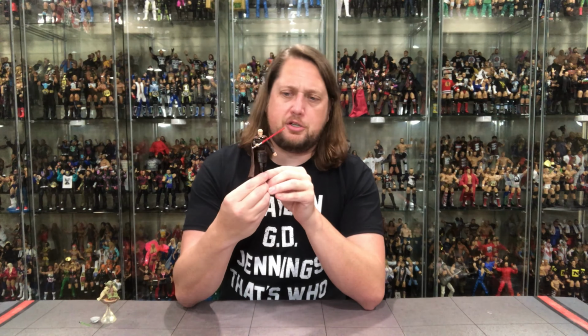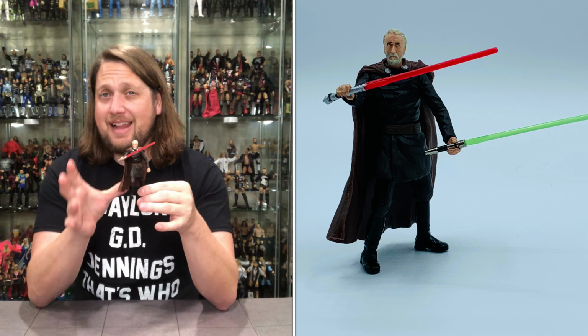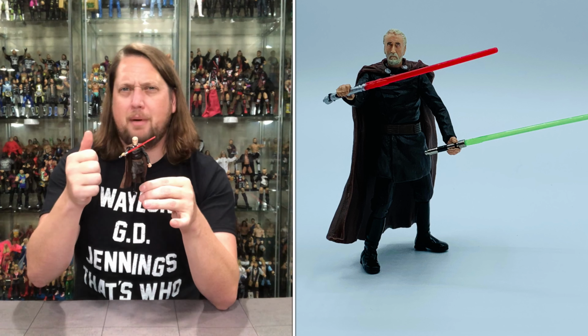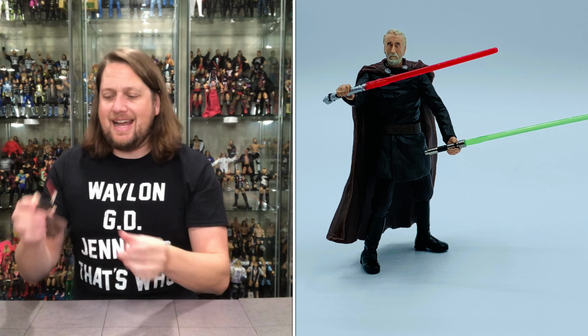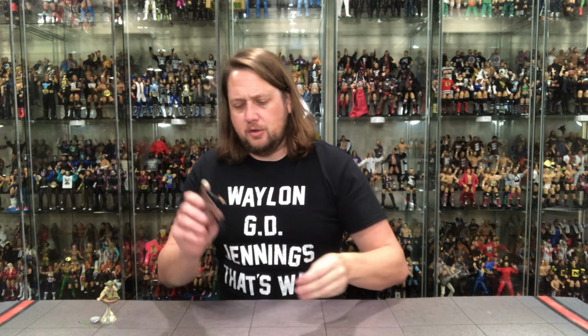But I'm here for this Dooku figure. I like his stance. I like his look. I like his lightsaber. I actually like the gimmick. I like this gimmick of squeezing the legs. Very simple compared to the old button they have kind of on the waist and stuff, which is a little hard to get to on some of these figures. I like this one. I'm sure he'll need a stand of some sort, as that cape makes him stand a little bit awkward. It does. But with a stand and everything, Dooku, he's going to be prime in my location. He's going to be front row worthy. I love that Dooku. I think it looks cool.